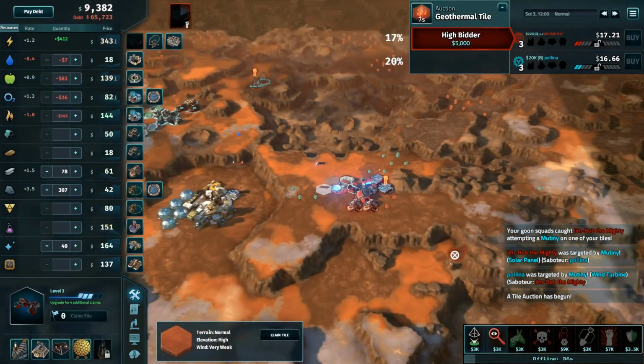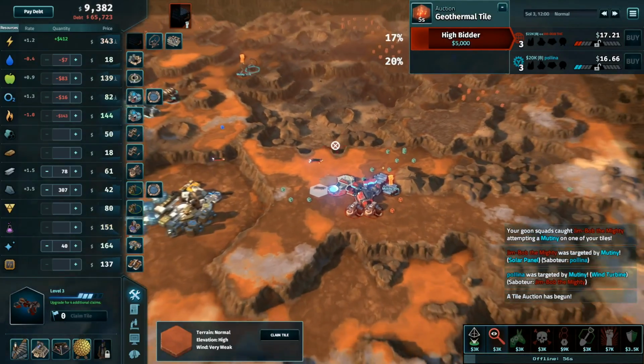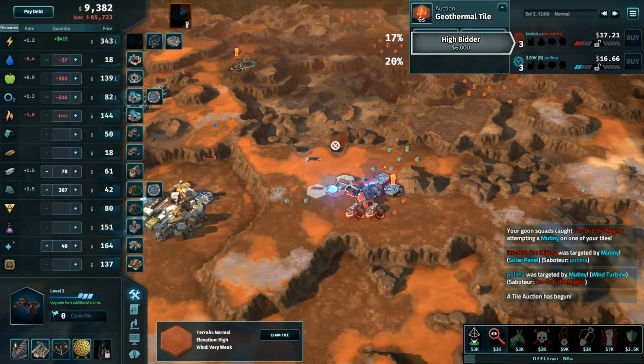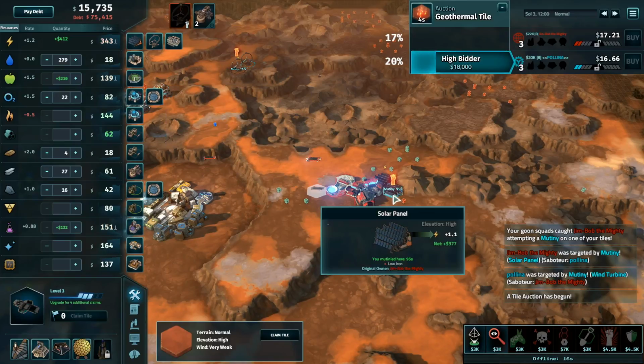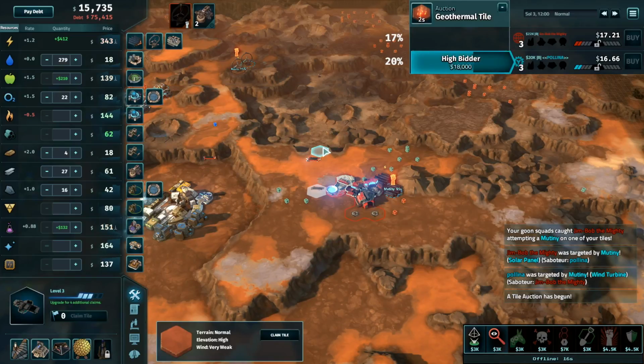Well, Mutiny finally does go ahead and land on the wind turbine of Pollina's. However, Pollina should have a cooldown come up in about 16 seconds. Can easily take that back if she'd like. I would expect that to be the move, although I'm not 100% sure. Personally, I'm always a bit scared when power's up at $343 a second. Right, both players are pulling in an equal amount of power with one wind turbine, one solar panel each.